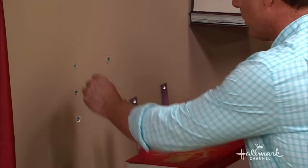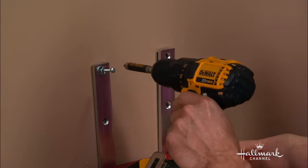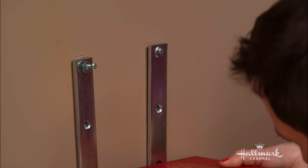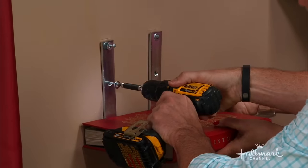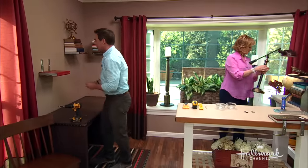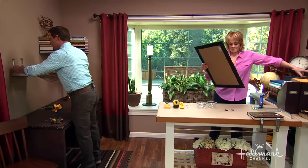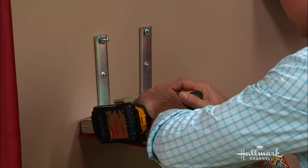So here's where we are: we have our bookshelf ready to go and our anchors in. Here's a tip — do not take the first one and screw it all the way in. Just get it started. Because when you do it, it'll kind of bind this all to the wall already, and we may need to move this around just to get it settled. Start little by little. You should be able to let it hang and it should be fine. Then go ahead and tighten these up. If you can go right into a stud, the better. Make sure you're putting the biggest book you're going to use on the bottom of your rack.